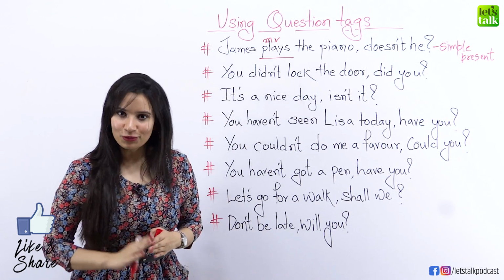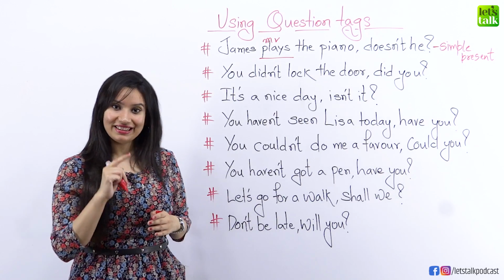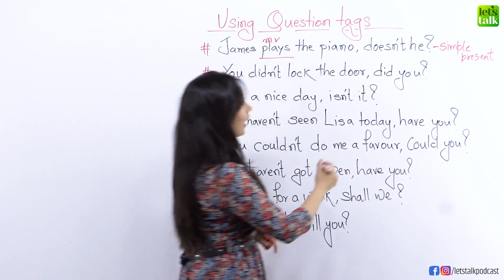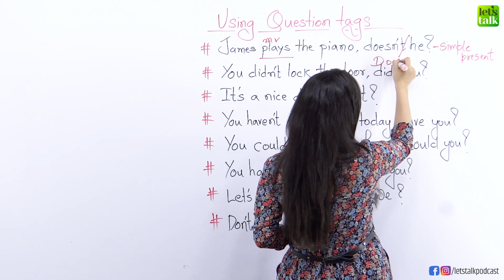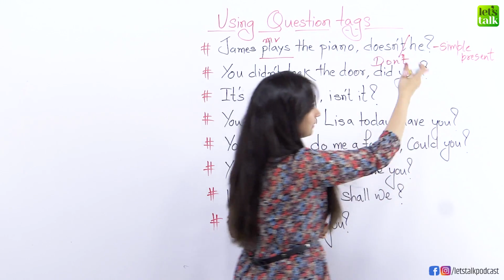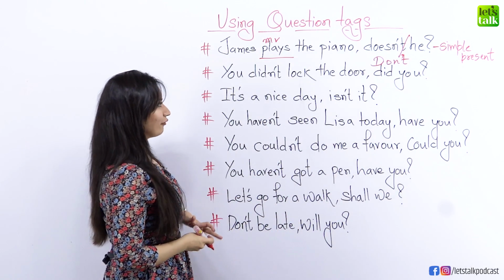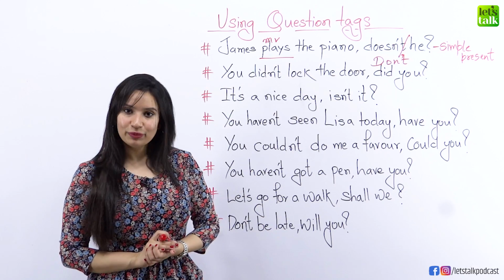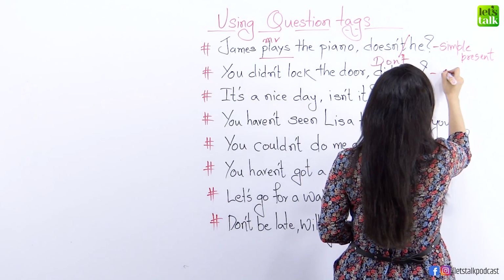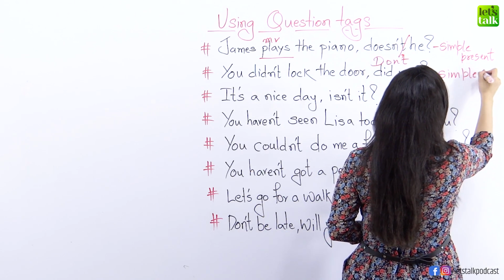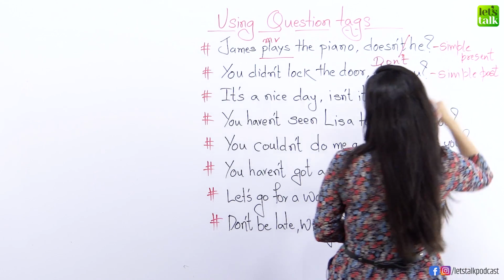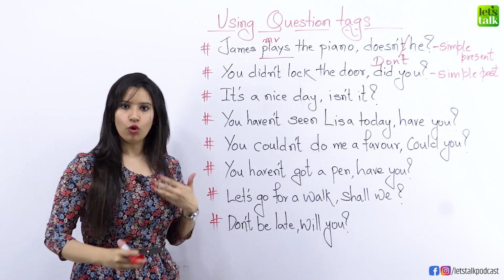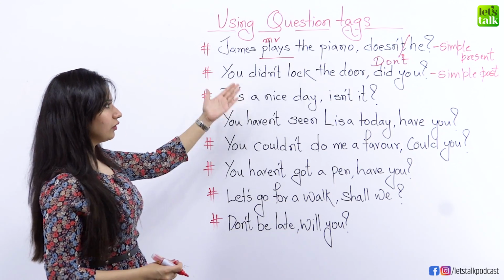Now if I say, do you go to the gym? You go to the gym, don't you? In that case, I'll say don't you because we do not have the third person singular. So either you use doesn't or don't for the simple present tense. Now let's look at the next question that we have. You didn't lock the door, did you? Of course, the tense of this question is simple past tense. Okay, in simple past, you do not have too many options, but you only use did to talk about the past. So the same way we say you didn't lock the door, did you?